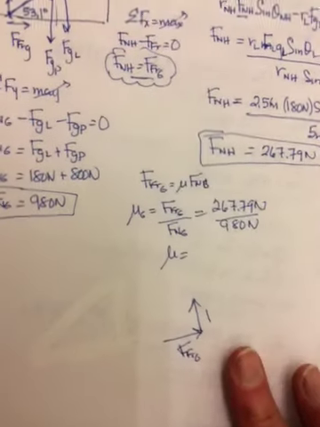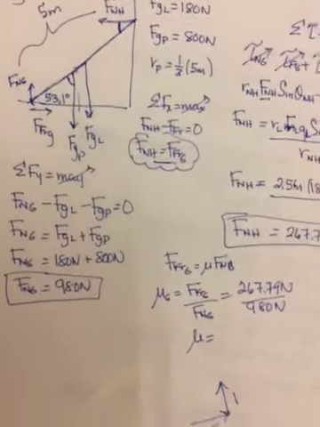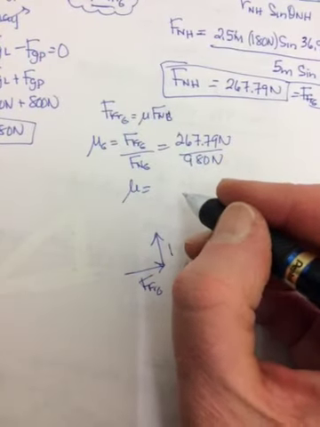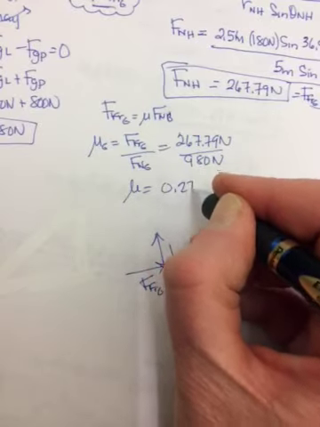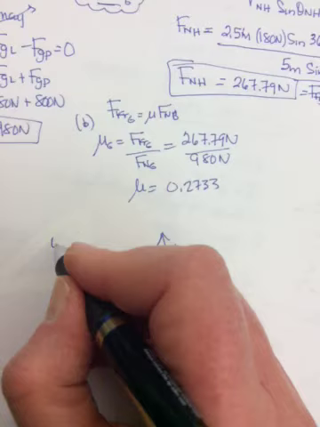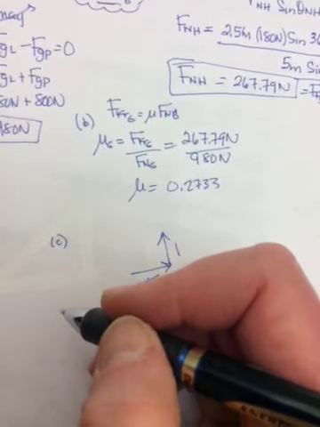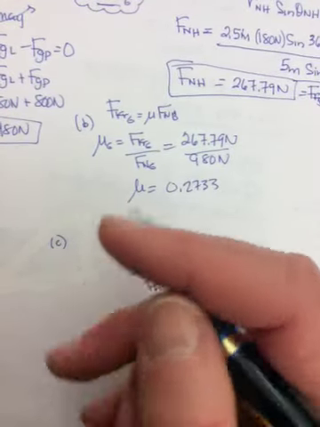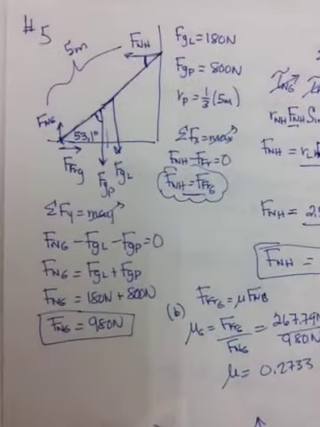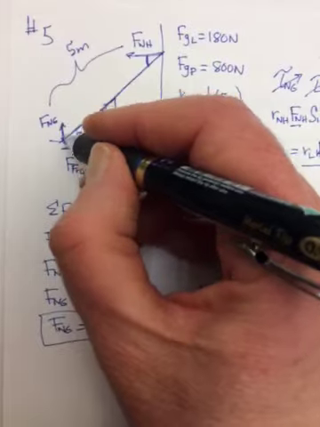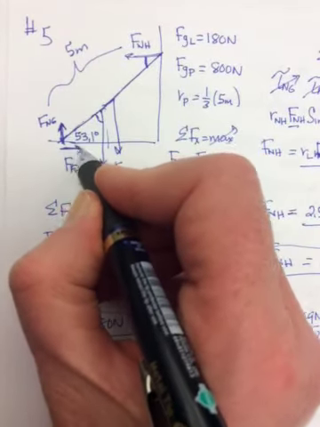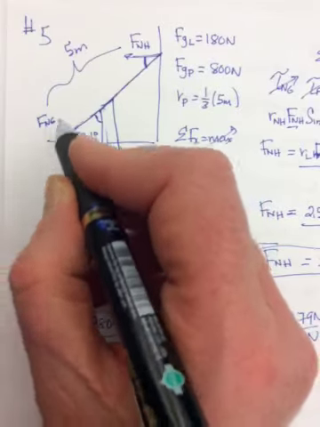Okay, let's quickly finish up number 5 from your more torque question sheet. I was trying to beat the clock, but I missed it. So part B ended up being 0.2733. And part C asks, what is the magnitude and direction of the contact force at the base of the ladder? Okay, so we've been talking about the fact that the ground pushes up on the ladder and that the ground pushes with the force of friction on the ladder.